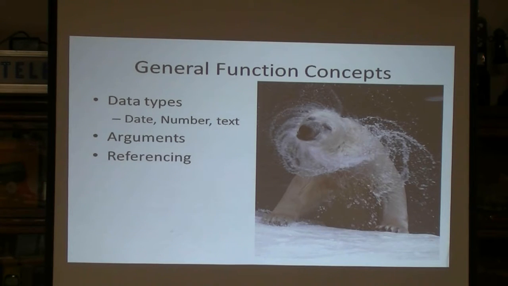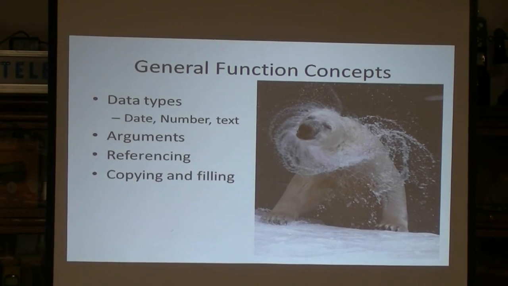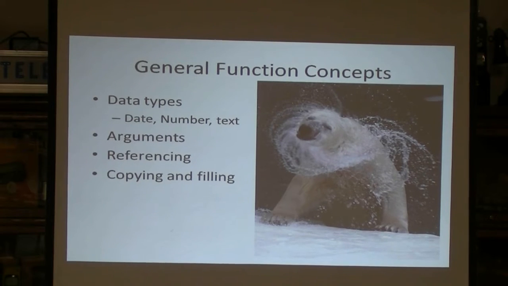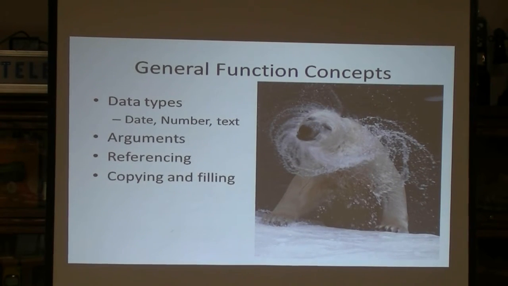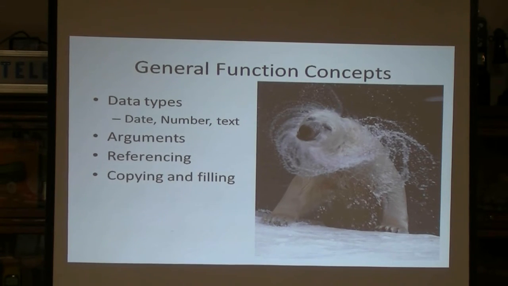Hopefully by now you've all used Excel enough to have some idea of referencing, where you can refer to cell A1 or where you can refer to cell $A$1 to make it so it's consistent. So all the different ways of referencing the data. Also, when you're dealing with functions, you can copy and fill in the data and make it so it automatically populates. If you've got a reference within the function, you can make those either automatically populate or not depending on how you set it up. So we'll talk about that.